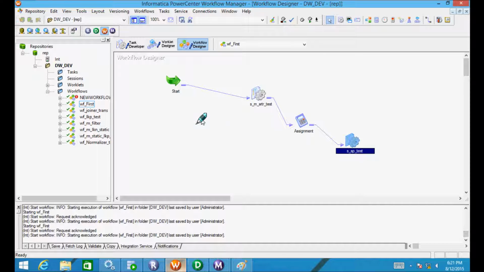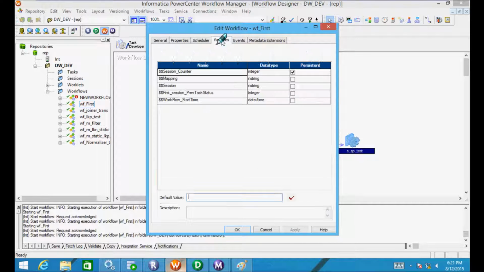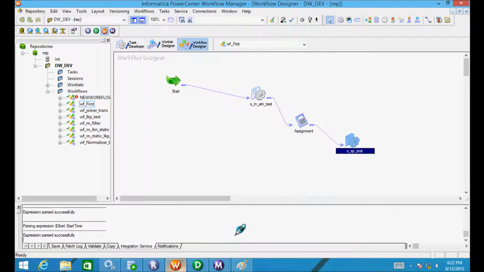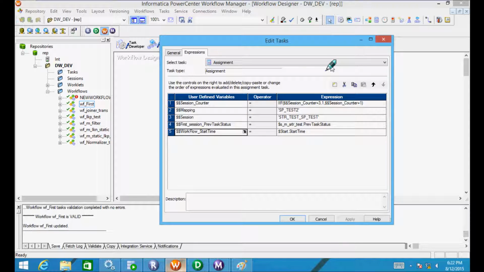So now I'm going to check about built-in variable. So first we have to add workflow variable here. Now I'm going to check this date. So that should be date time. In expression we have to add user defined variable.